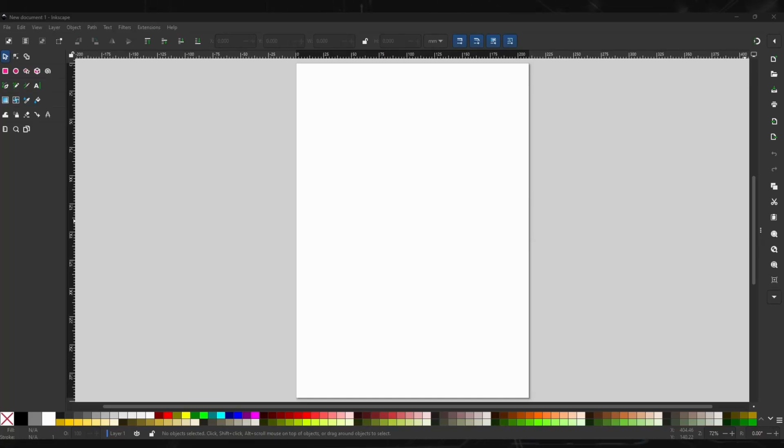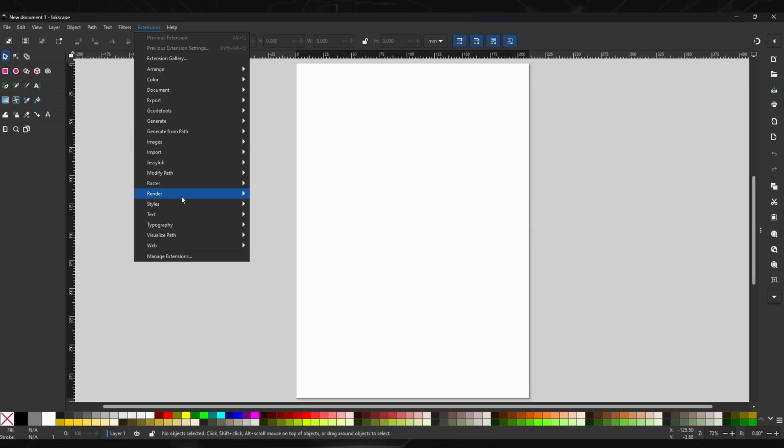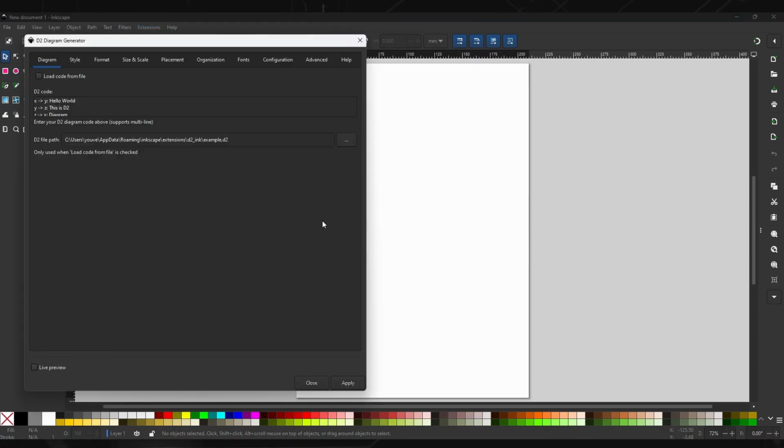Guys, welcome back for another video, and in this one, I'm going to show you how to use D2 within Inkscape. So without further ado, let me show you what I mean by this. The idea is to integrate D2, which is a text-to-diagram framework, within Inkscape, and to be able to generate diagram figures directly with Inkscape, and to change and make every figure that we make with D2 inside Inkscape fully editable.